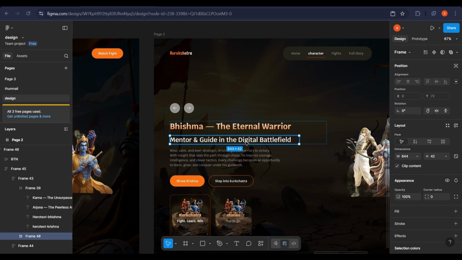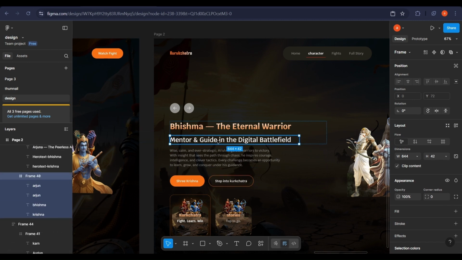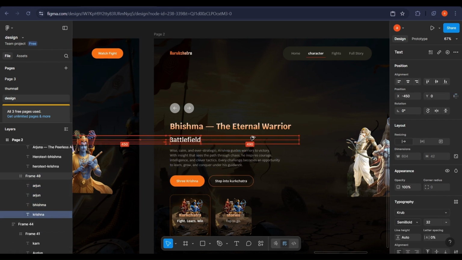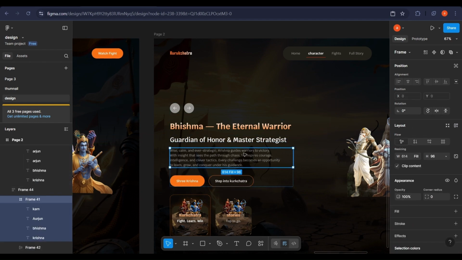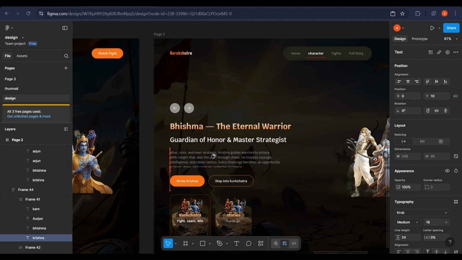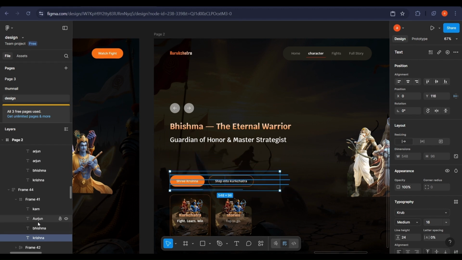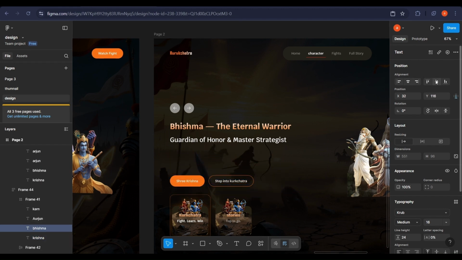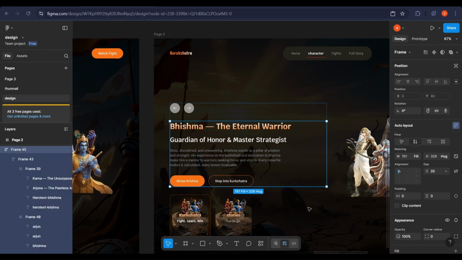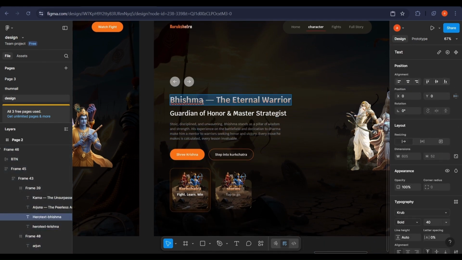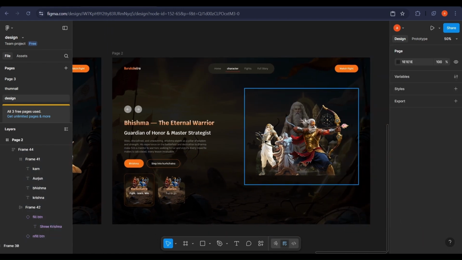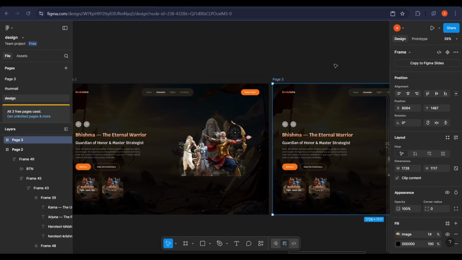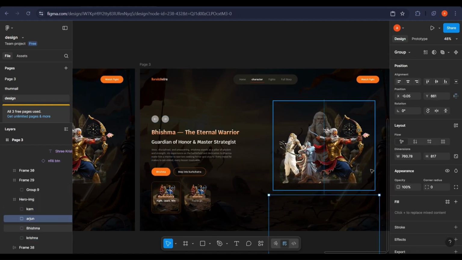Same with the second text and the subtitle. Repeat the same steps for the third and fourth pages.